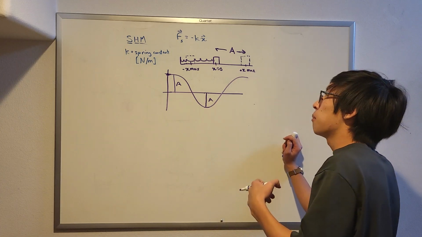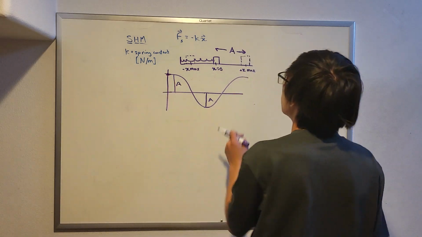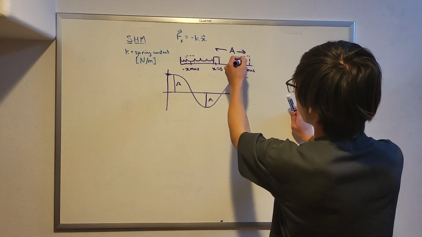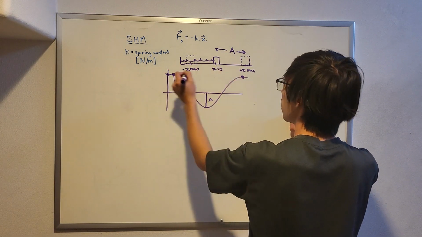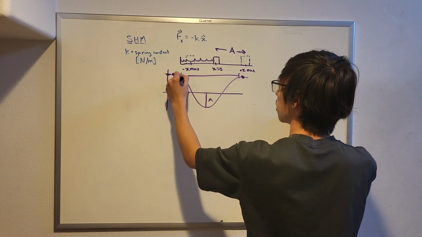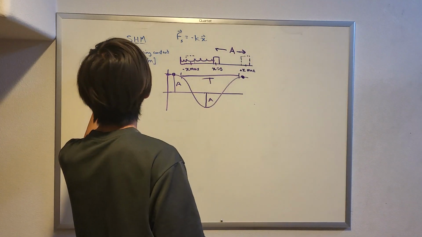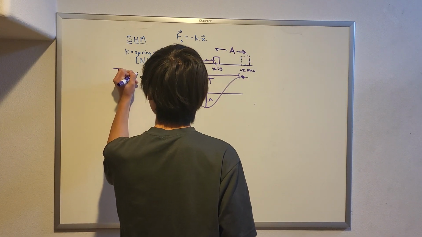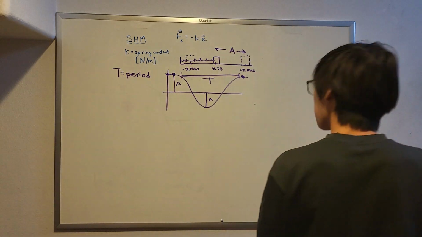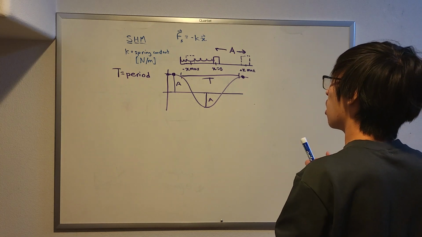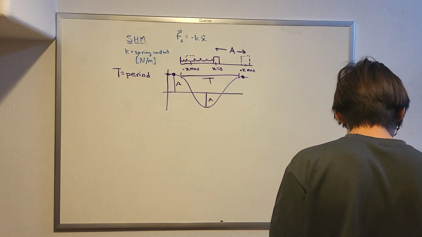Today I'm mostly concerned about finding a formula for the period. The period is one cycle. So it's not from here to here, it's from here to here and back to here, for it to return to its starting position. This is the period, denoted as T. So you may be wondering, how can we find the period of this? There are a few formulas we first need to figure out.